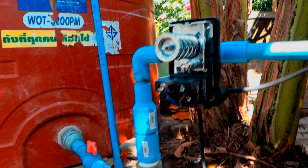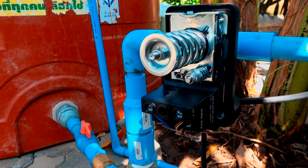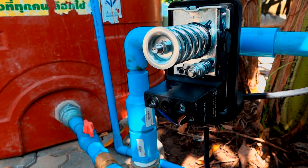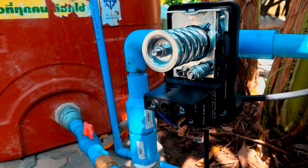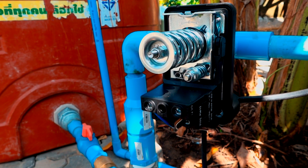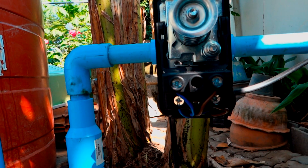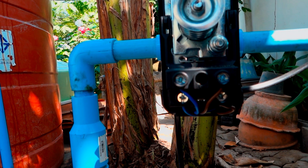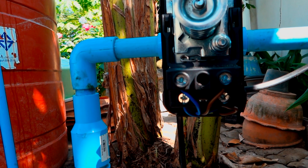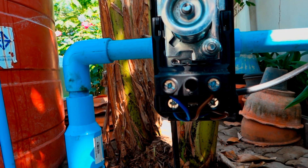The next thing you're going to see here is the pressure switch. Most people get really intimidated by this pressure switch, but there's no reason for it. They say, oh, there's electricity involved, I've got to get an electrician. Well, you don't have to get an electrician unless you don't want to tackle it — and maybe you should, in that case, get an electrician. But it's very simple. You can see it's got four wire connections: just two of them come from the power supply and the other two go to the motor, and they're all marked. So just two wires in, two wires out to the motor.